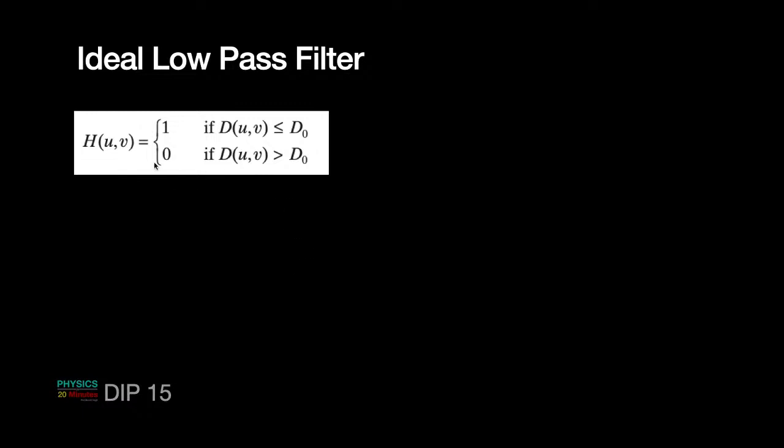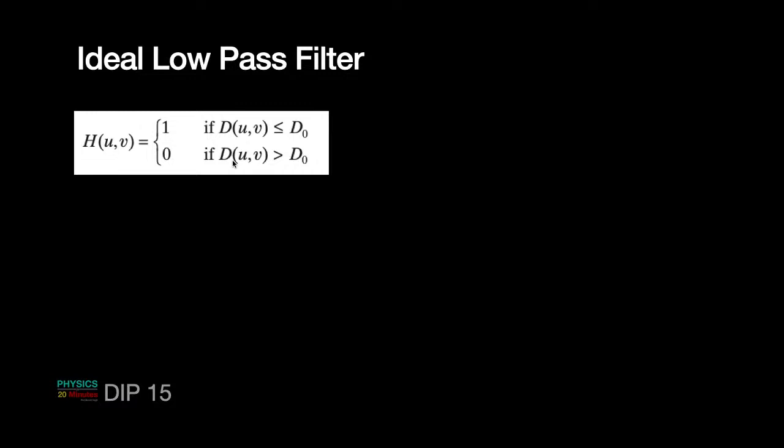So let's see some of the filters. I have three filters here for us to discuss today. The book discusses a couple more and you can go through them. So what is an ideal low pass filter? An ideal low pass filter allows frequencies up to those pixels which are less than a critical distance, and it will not allow the frequencies which are greater than a critical value D0, where D here is the distance from the center in the Fourier image.